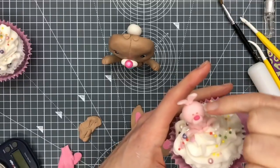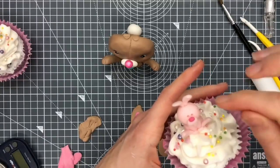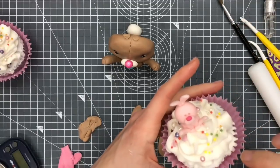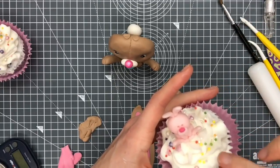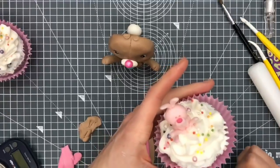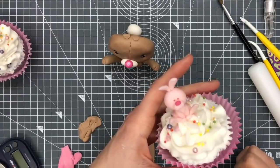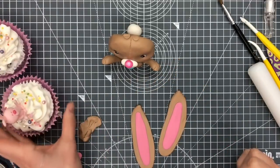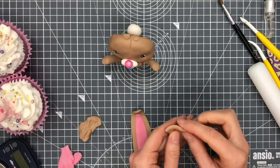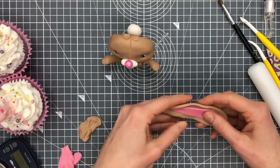But if we changed the shape of the ear, so if we did a circle that squashed and put two semicircles and stuck them slightly further apart, that would look more like a bear. And obviously it just wants smaller feet here because bears don't have massive back legs like that. But yeah, that would be really easy to change into a bear. I think I've actually got a little bear cupcake topper on YouTube as well.